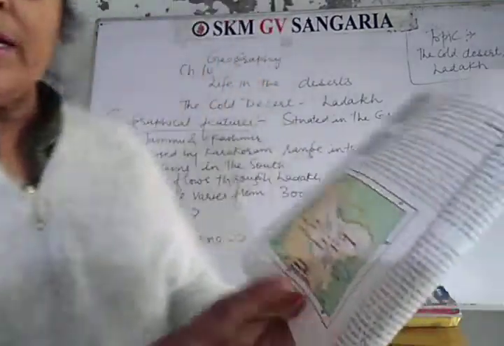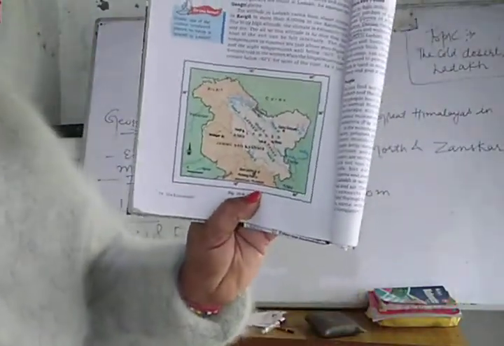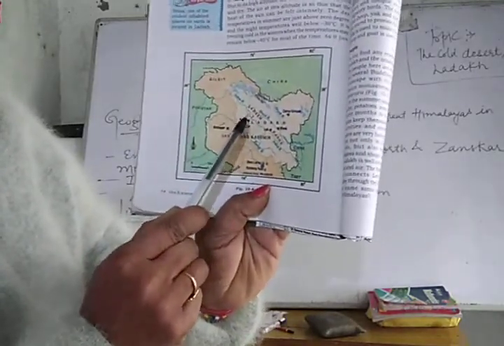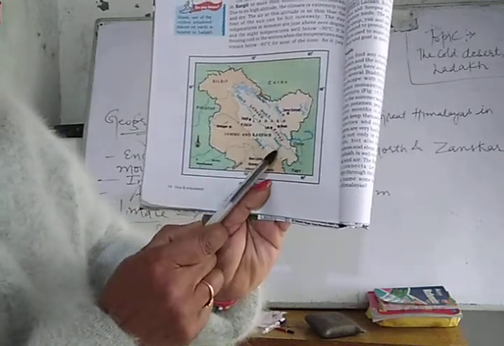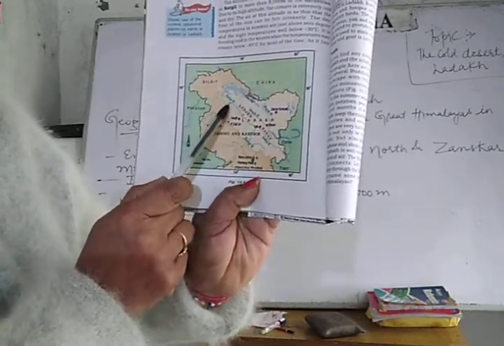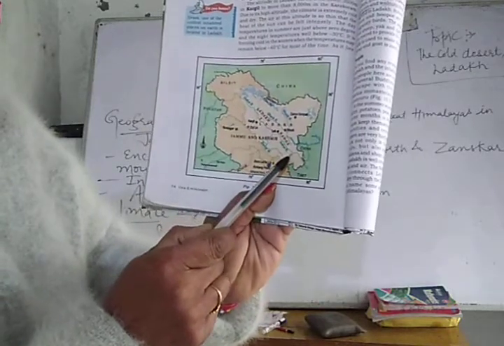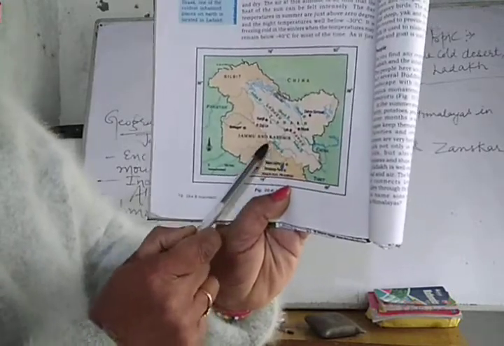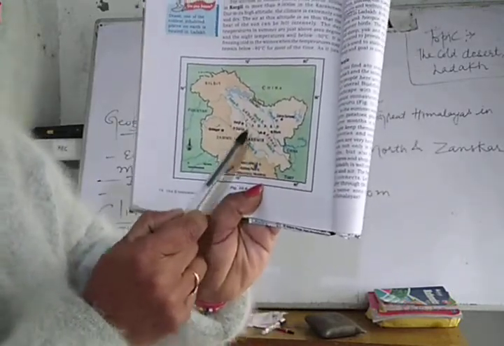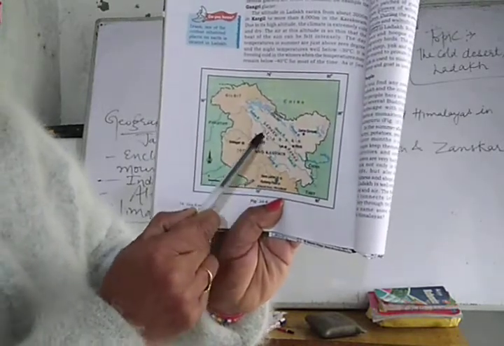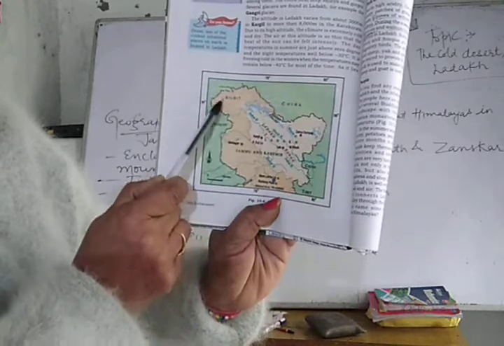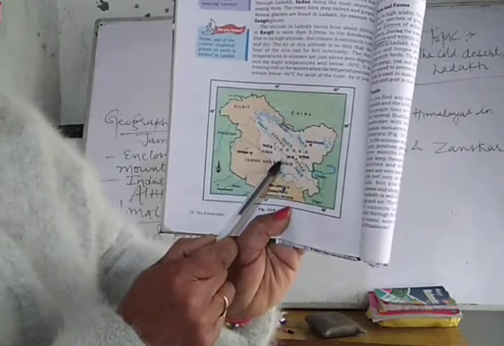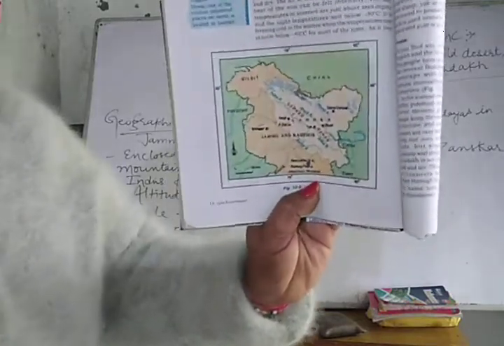So this is in your book also. Here, this is Ladakh. This is the Indus River, the main river here. And this is the Janskar Range, in the south of here, the Great Himalayas. This Ladakh Range, Janskar Range, and the Indus River is the main river in the cold desert, that is Ladakh.